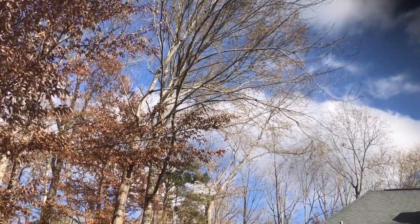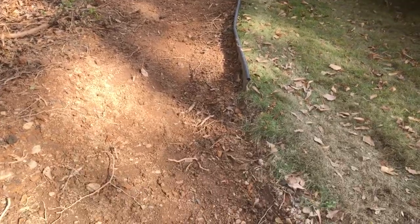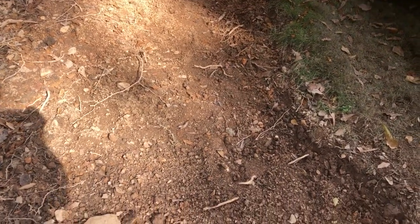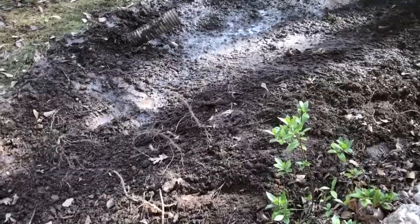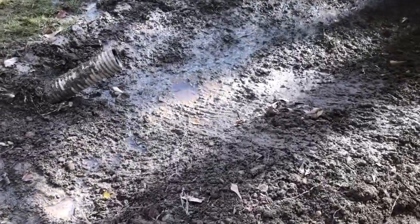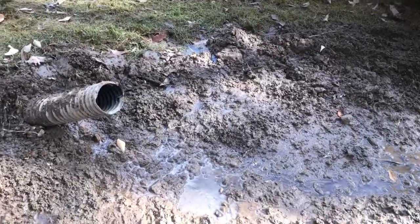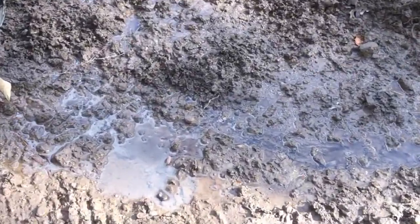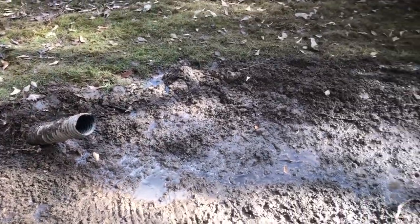Today we're talking about water. We're on a job working on a dry creek bed — it looks really dry, but come down here a little bit. What I want to show is how when I say water moves through the ground, it really does. You see this little bit of movement right here? Water is just pouring out of the ground.